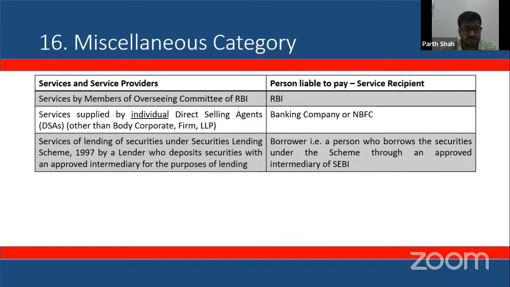under reverse charge. And the last entry for services deals with the lending of securities, where a lender deposits certain securities with an approved intermediary for the purposes of lending. In those cases, the person who lends securities need not pay tax under reverse charge. It is the borrower who borrows such securities under such scheme who is expected to pay tax under reverse charge mechanism.